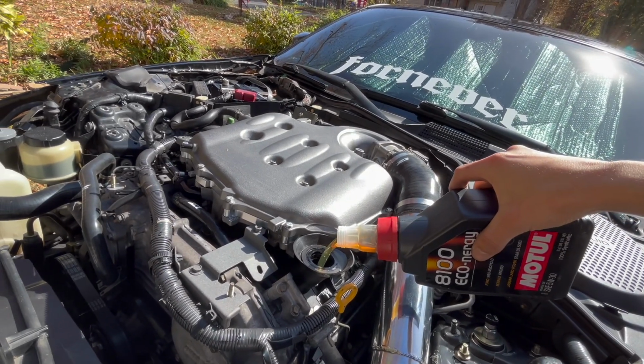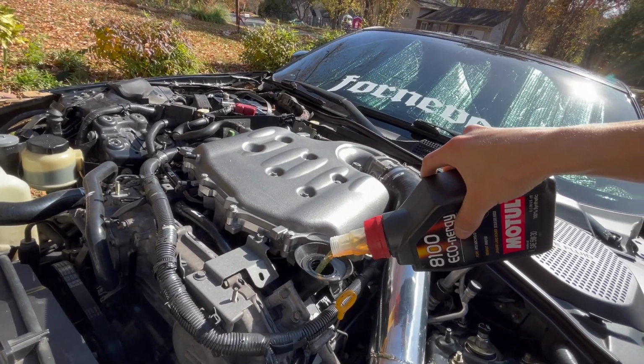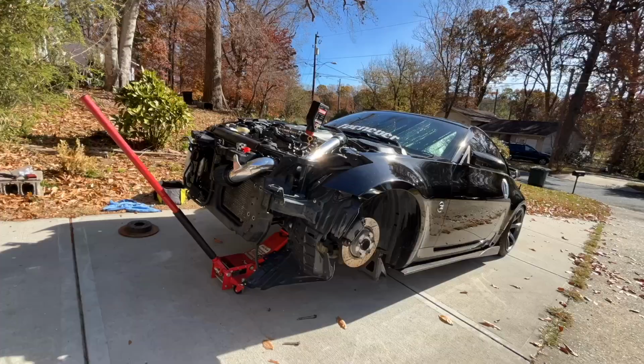Guys, I'm so nervous. I just hope everything goes good. I'm pretty sure it will, but yeah, let me go ahead and fill all this up, get the coolant all situated, and then we'll go for the first start.